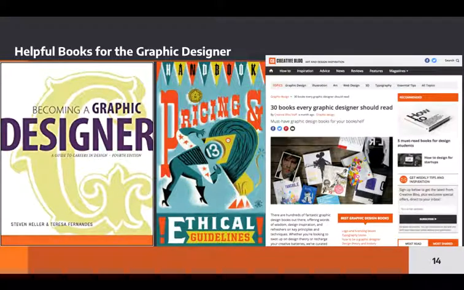I would encourage you to do a web search on the top books that graphic designers should read to see the current books and resources for designers. An example is to the far right, a Google search and the results off this one website, the Creative Blog, that lists the books and reasons for those being the top books. There are many others.